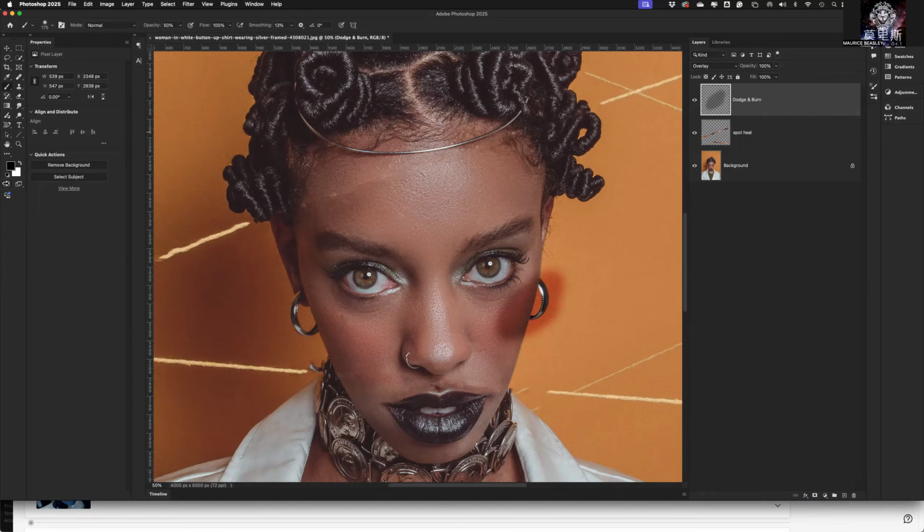If I paint with white as the top color, it makes that area lighter as I paint.